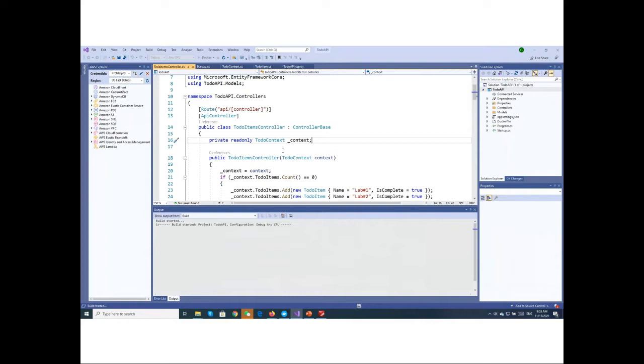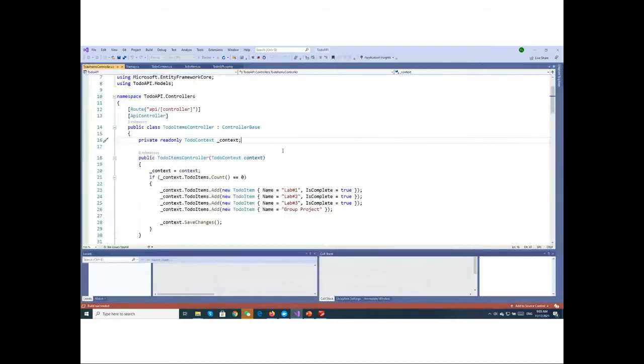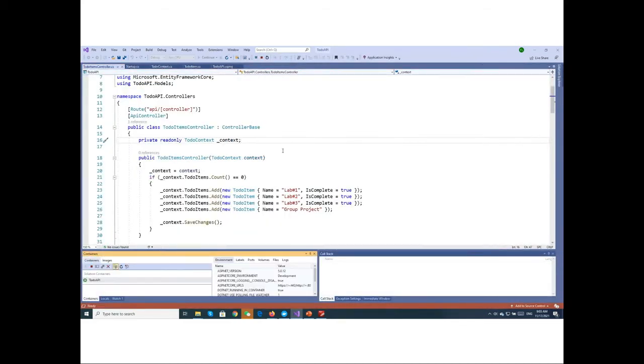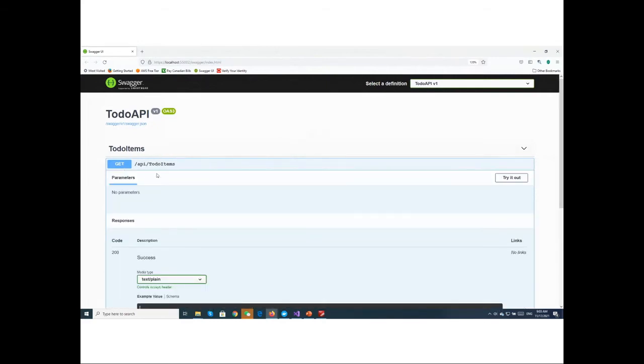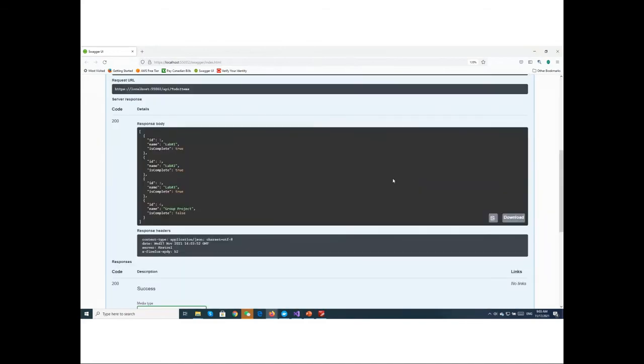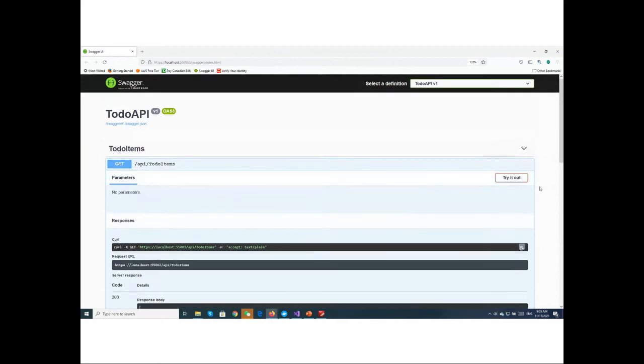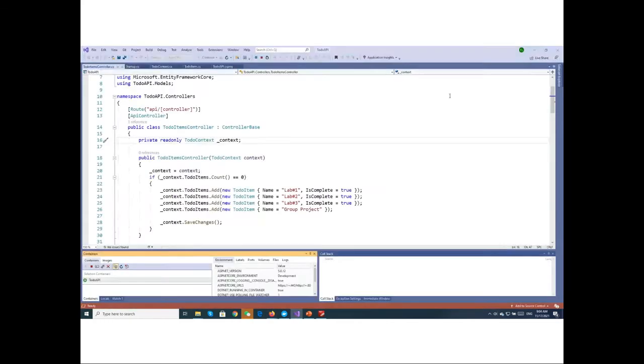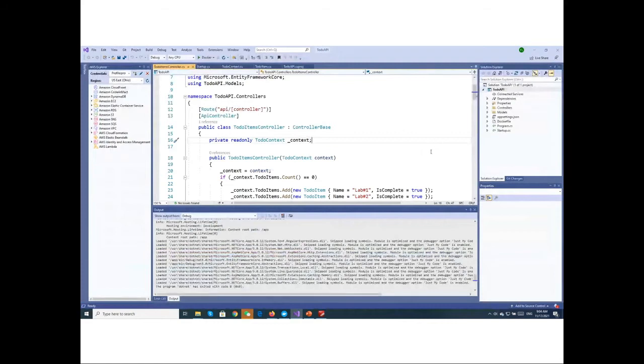Let's see when we run it locally whether everything is okay or not. Okay, here we go. We are already very familiar with that one. We try it out and run it, and yes, we already get the sample data here. That means the containerization process has been successful.